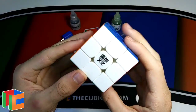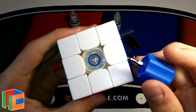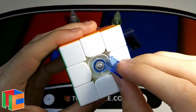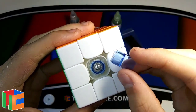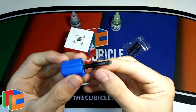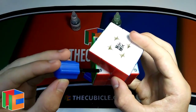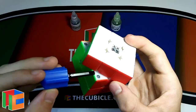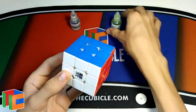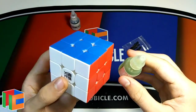Like J-Perm said in his most recent video on how to set up any speed cube, you should first tension the screws to exactly how you want them, followed by adjusting the springs with the dual adjustment tensioning tool. After that, adjusting the magnets, and on the WRM 2021 specifically, it comes with these magnet adjustment tools. So you put this tool in that slot and adjust the magnet, so that will be the third step. And now that you have the controllability and the tensions down, the final step is to add the lube you like to set the cube to your perfect speed, feel, and sound.